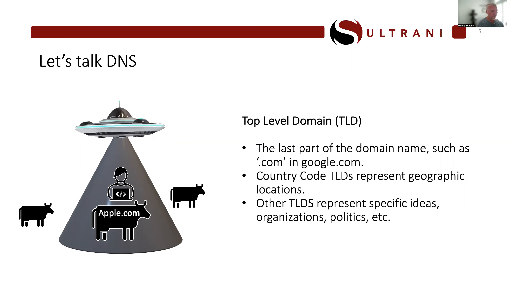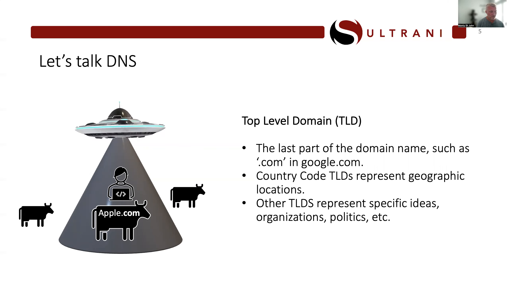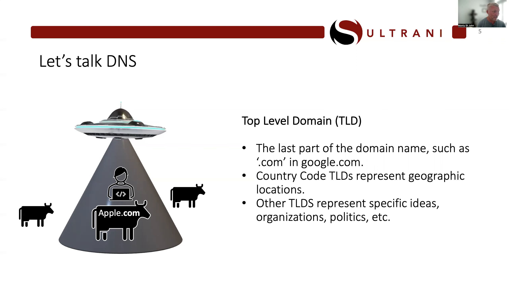New TLDs are created every year with no end in sight. The unfortunate pattern is that most new TLDs become malicious right off the bat — the majority of early reservations in new TLDs tend to be used for bad purposes before legitimate users water them down. When .io first came out it was horrible for the first month or two. Right now .news is about 50/50 on whether you'll get something malicious, and .party TLDs are often phishing or cyber attacks rather than actual political entities.